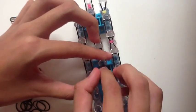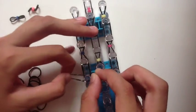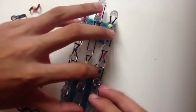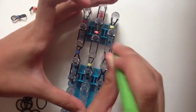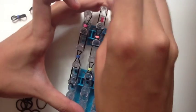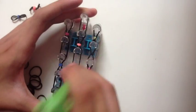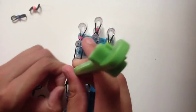So there. Keeps on coming off. And 1 more here. Now we're going to go ahead and loop everything. And we're going to pull back the cap band and then just loop forward normally. You can always pause if I'm going a bit too fast for you, and if you loom faster than me, then you can just loom ahead.